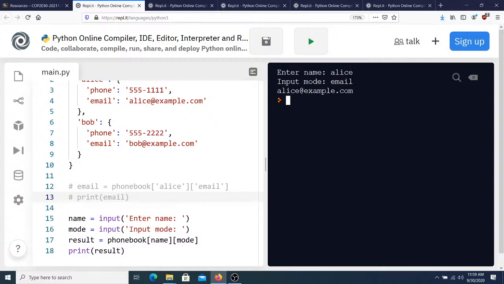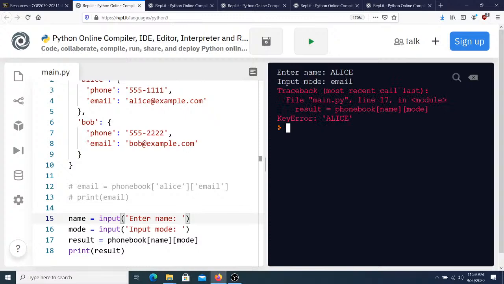Yes? That's actually exact. Yeah, that's a very good point. One quick thing, you don't have to do this if you don't want to, but in general, when you're dealing with things like names, you want to make it case insensitive. To illustrate your point, if we entered in Alice like this, it's not going to know about Alice because Alice is all lowercase. So what we can do is do this.